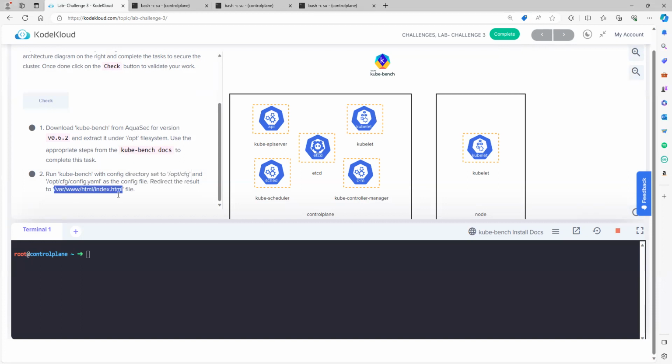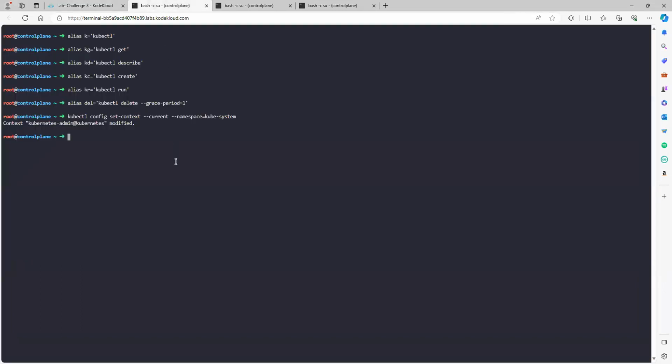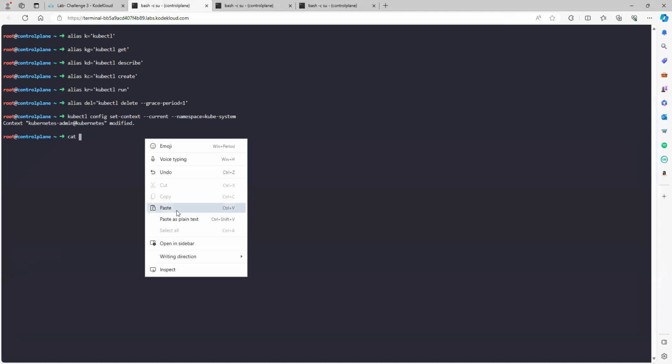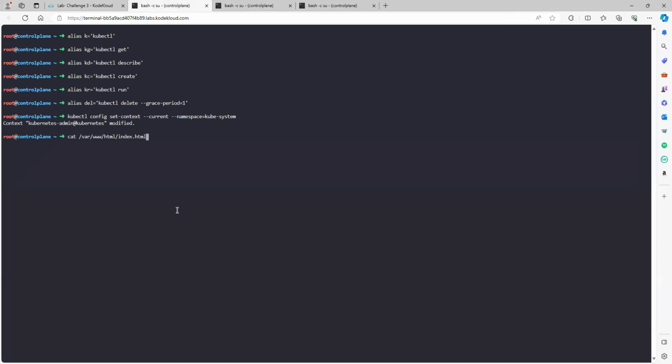All right. Does the destination file exist? Let's quickly check that. No, it doesn't. So first we will create this file location. Let's make this file location.